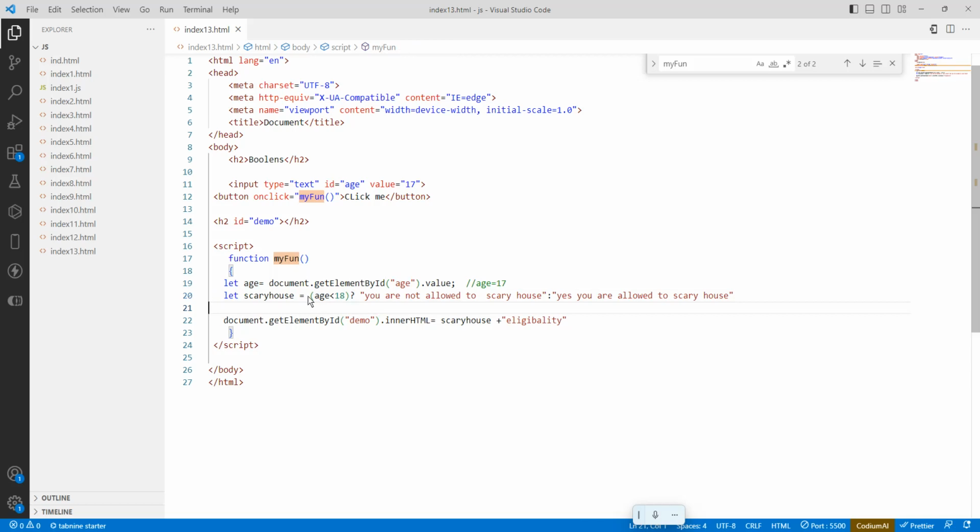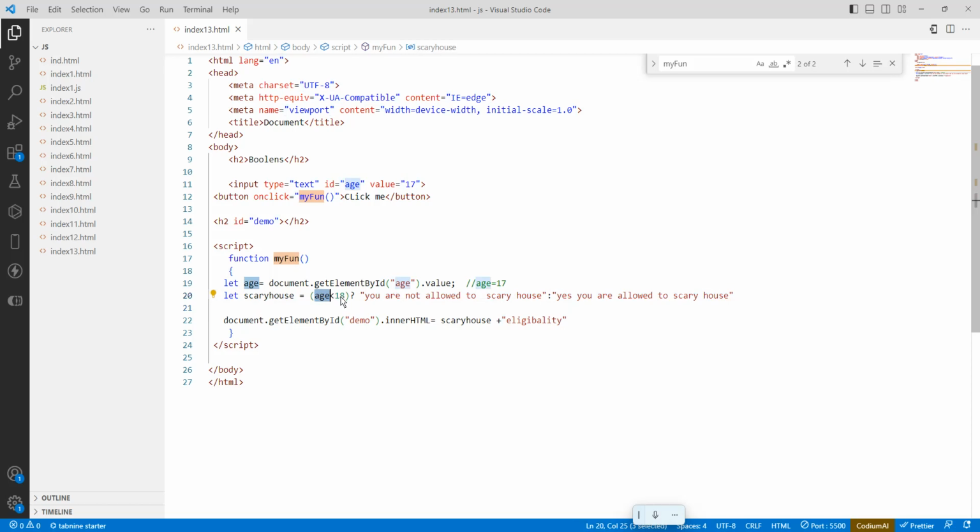So if the condition is true, then it is telling to execute this one, or else go for this one. You are not allowed to. If the condition is true, it runs this, and if the condition is false, it runs the other. What is my condition?